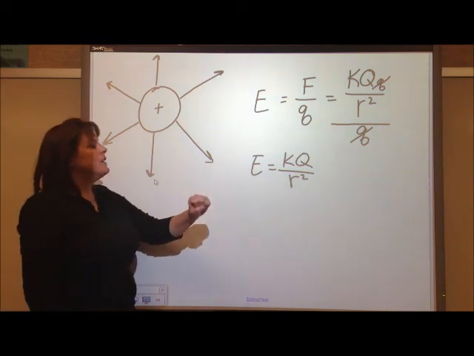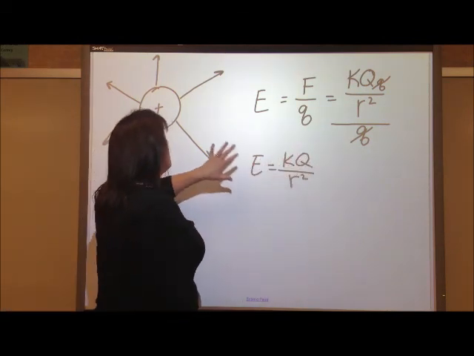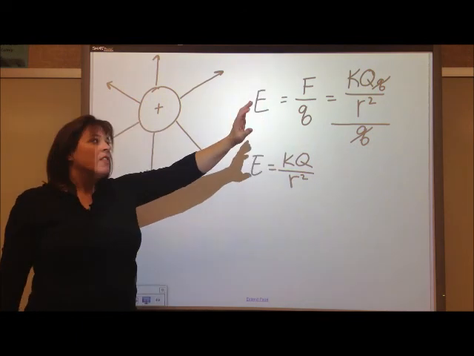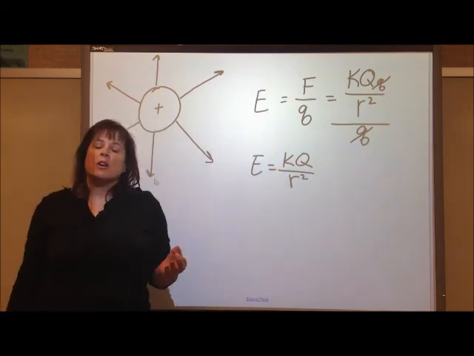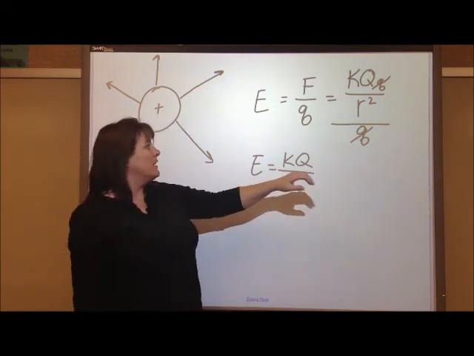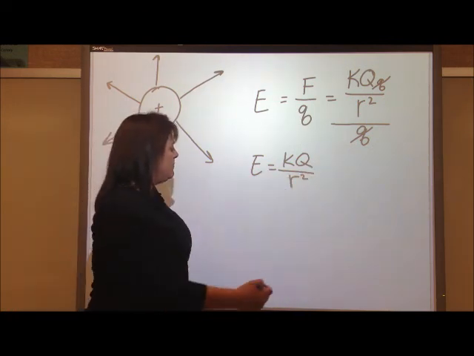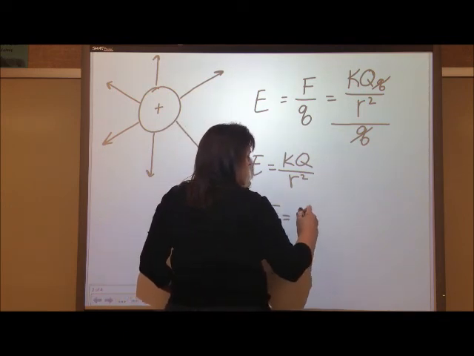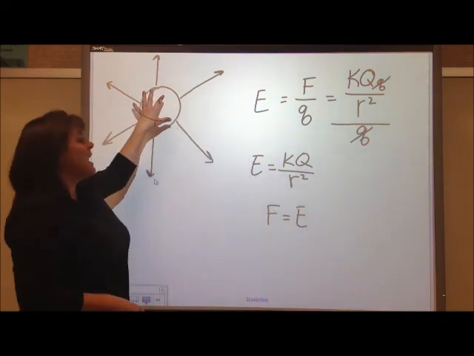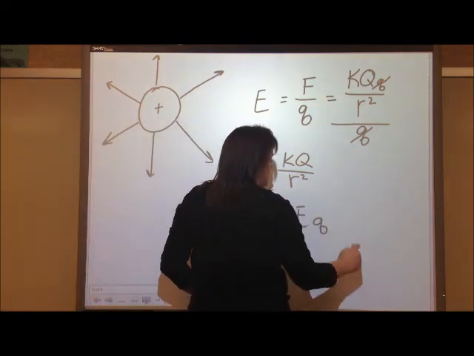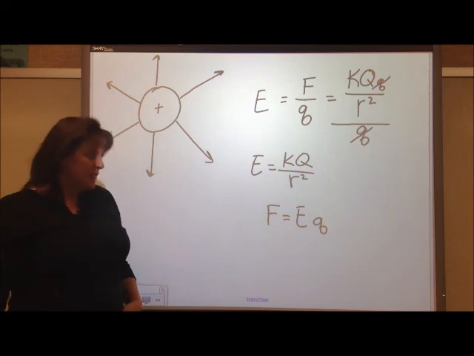Now, the beauty of the electric field is that if I know the magnitude of the electric field at any point around a charge, then I can determine what the force on a particle is going to be when I bring it to some distance r. All I have to do to find the force is take the magnitude of the electric field generated by this source charge, and multiply it by a charge that I bring into the space around it.